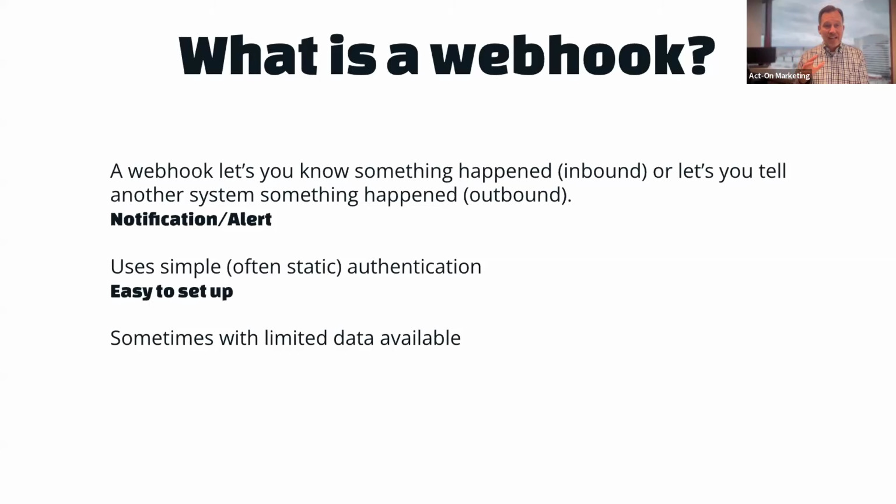And then the third thing is actually a little bit of a limitation. In many of the webhooks that I've had exposure to, the data is a little limited. That's certainly the case in the example we're going to talk about today, this idea of the phone number. You get the phone number and that's it. There's not something where I go back and say, well, could you also send me the email? No, I'm going to tell you that the message went out and what phone number it went to, but that's what you get.